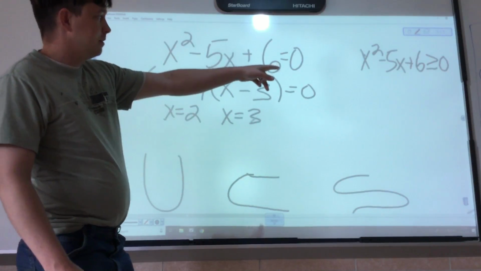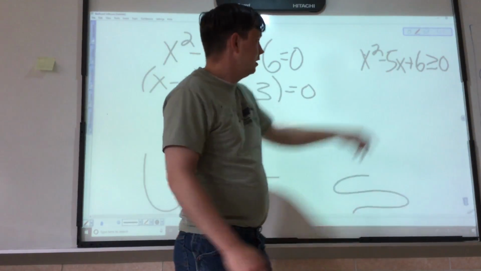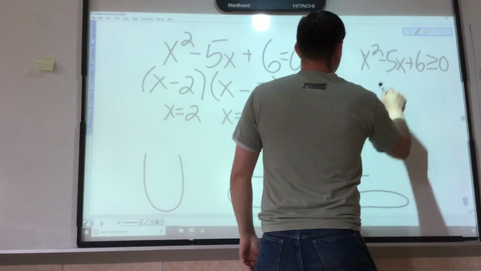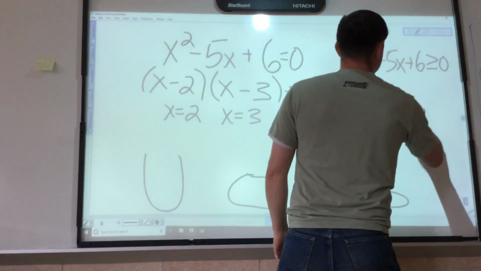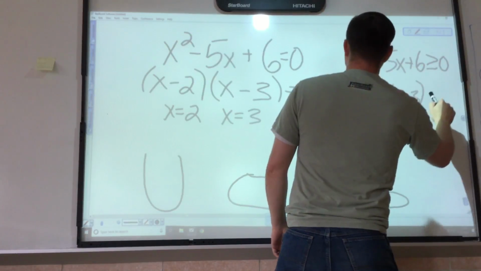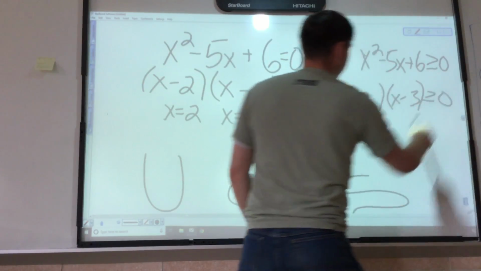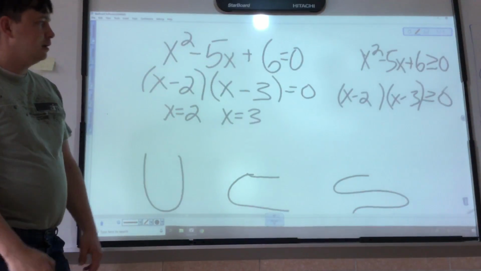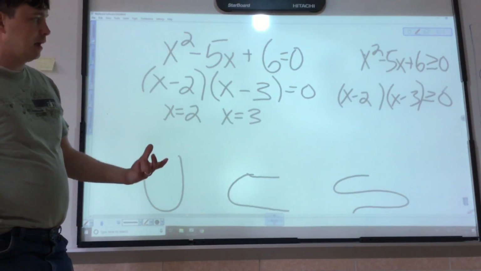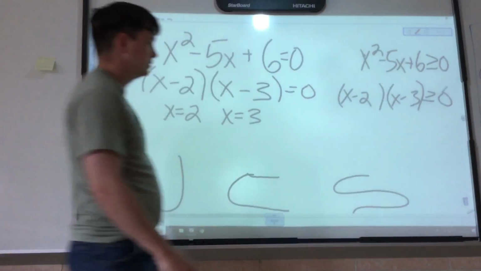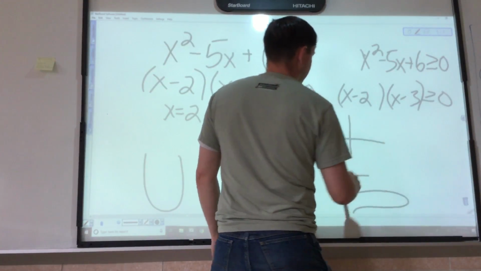Did the same exact problem other than I put greater than or equal to 0 here. If you're looking at this one, everything would look exactly the same. You'd have x minus 2, you'd have x minus 3, and you still have x greater than or equal to 0. And then the next thing you would do, if I was doing this, I'd just look at a graph. So take a look at it, think about it for a second.